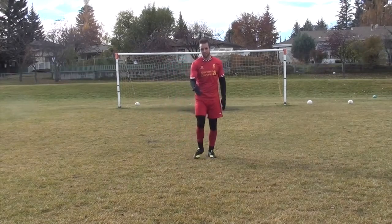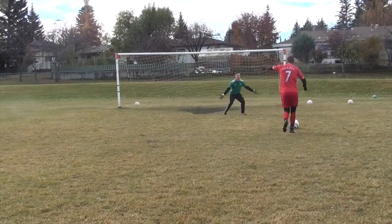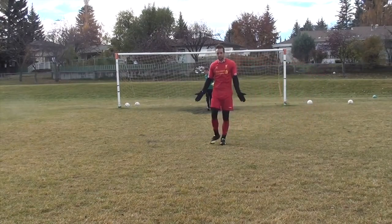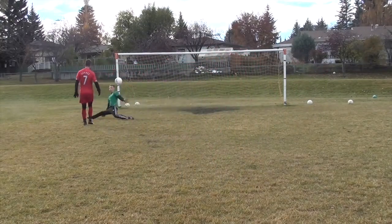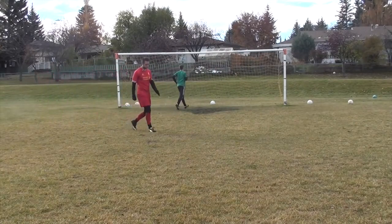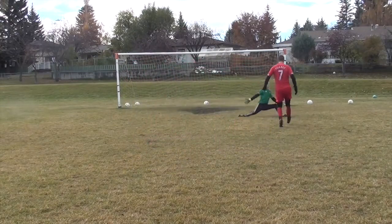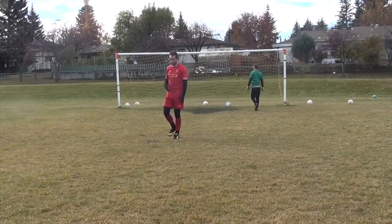The next type of finish to think about in this situation is when you're trying to create an angle, but he's coming out and it's a little too tight — he's going down to the ground. That's when you go over him. He's coming out with real intensity, trying to slide you. When he gets too close, that's when I want to go over. I almost want to fake like it's a shot — fake like I'm going to blast it at him or put it under him — and then flick it over him. That's a really good finish in one-on-one situations.